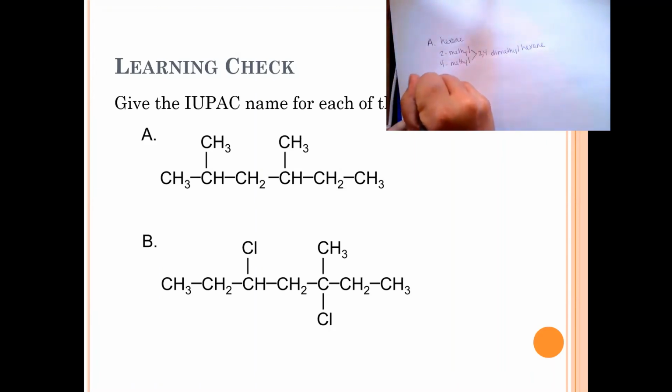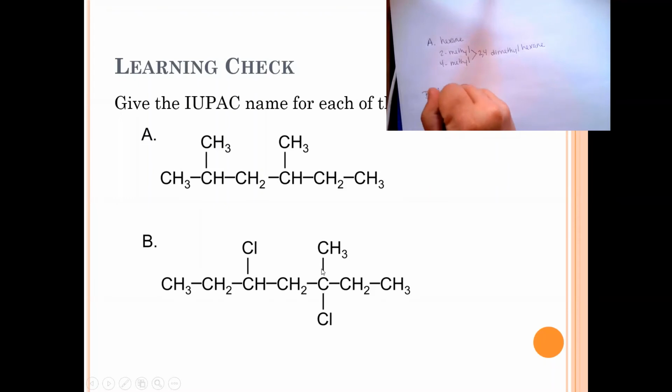When we're talking about B, so let's count B. 1, 2, 3, 4, 5, 6, 7. Our longest chain is 7. That's heptane, because it's all single. Let's count what we have for substituents. We have 3 things. If we count this way, 1, 2, we hit something on position 3. And if we hit this way, 1, 2, 3, but we hit 2 here. So we're going to count from this side, where we hit 2 branch points, so we can get them with the low numbers. So here, 1, 2, 3.